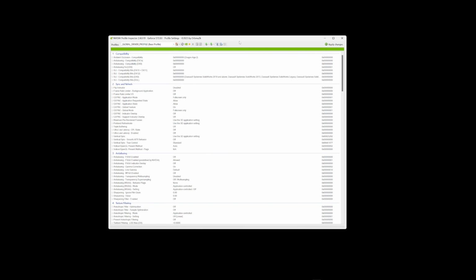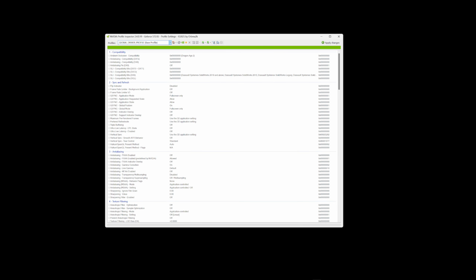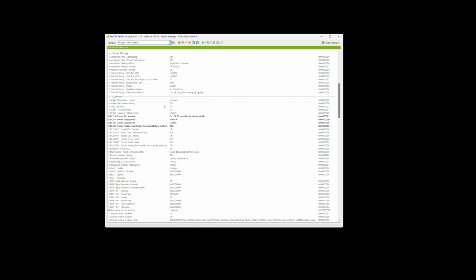Alright, now that we have everything installed that we possibly need for this, you want to have ProfileInspector open. On the top left here, for the main game, you can just start typing escape and then you will click on Escape from Tarkov. Here you want to go down to the common section number 5, and as you can see here, I already have done this, but you can basically copy this. For the enable DLL override, you want to make sure that on is selected.